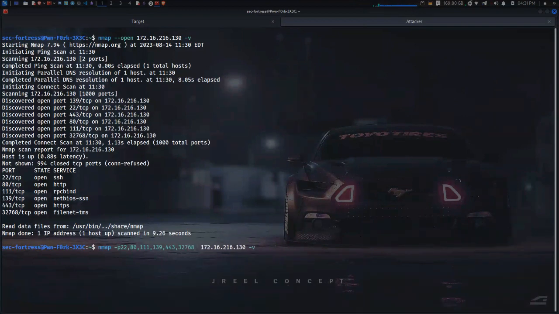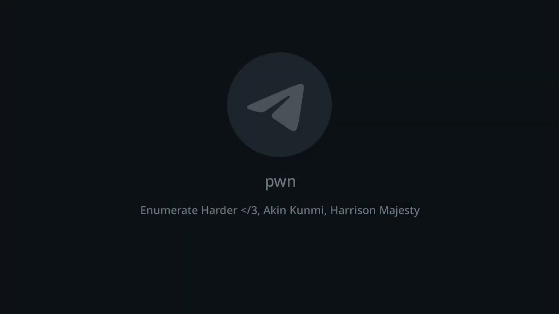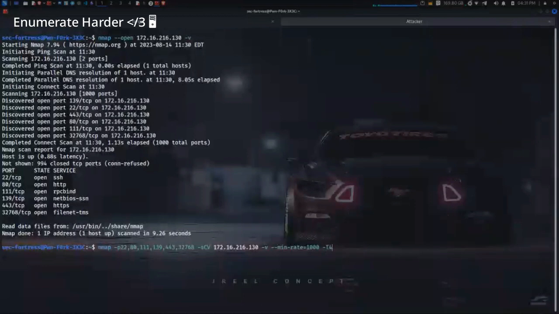Then dash sV, which is for script and version detection. Please don't forget. And the tag, I'm pretty sure this tag will be new to you. No, it's not new, I talked about it. Dash dash min-rate equals 1000, and then dash T4 in order to make the scan faster.